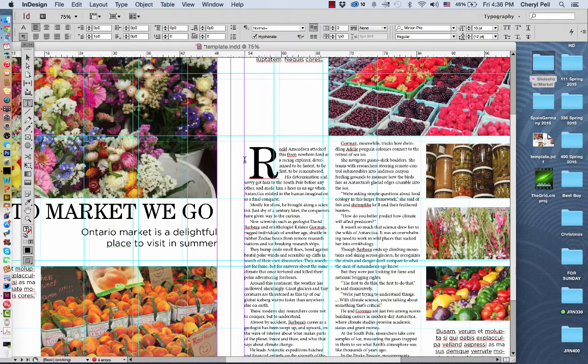The other thing I want to do, just a little design tip, is that if you use a drop cap, you don't have to indent it. So we're going to come right back up to this paragraph here. I'm going to say 0. So bring that back out like that.